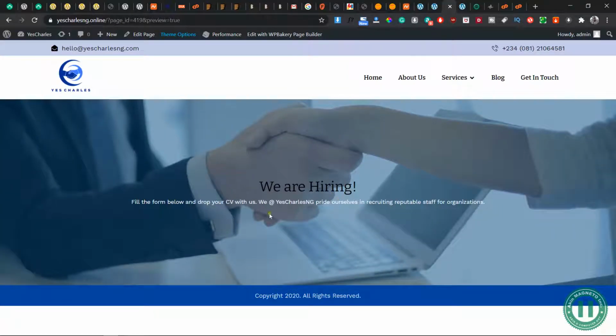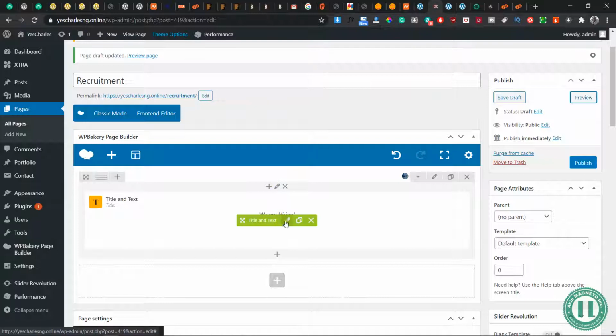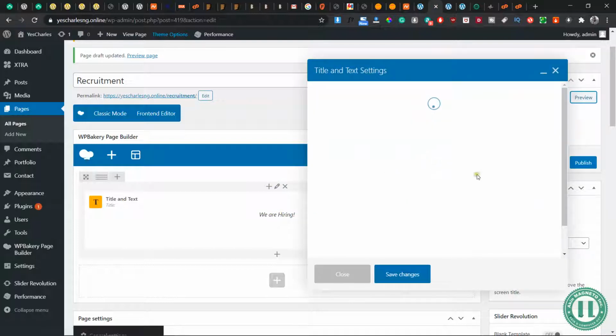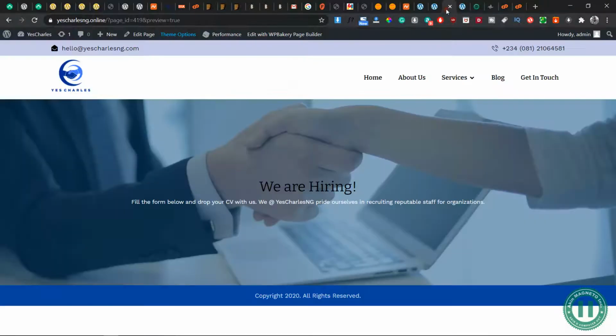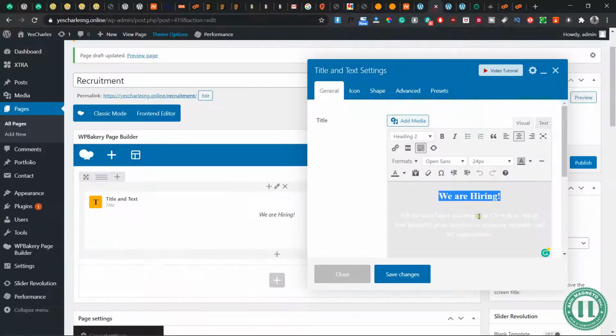Now this is quite okay, but we're having an issue here. We're supposed to have something here. The color for this is not okay. Let's say we're hiring, and it should be in white as well.